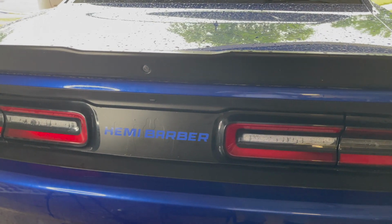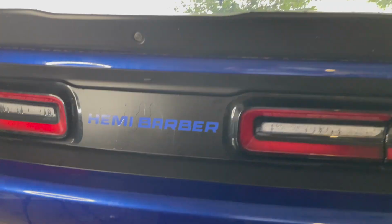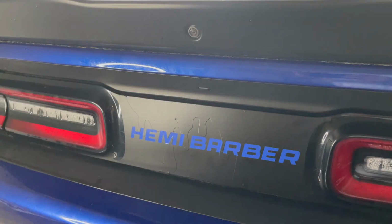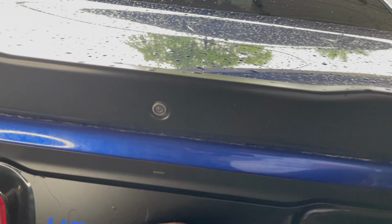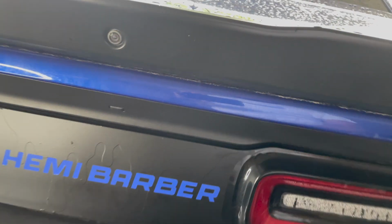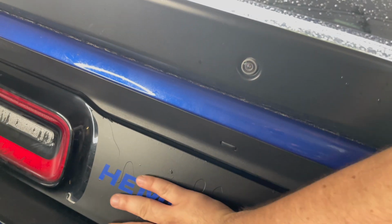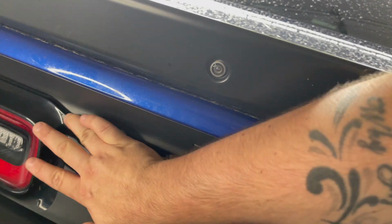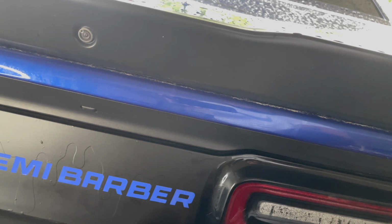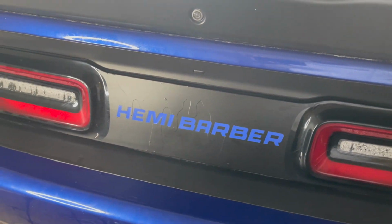So let me just say that I took this completely back off and redid it completely. I used water. I did the tint trick again, and it worked out a lot better. Do I still have bubbles in it? Yes. It is not perfect. I did not make it perfect, but I found a better way to get it.